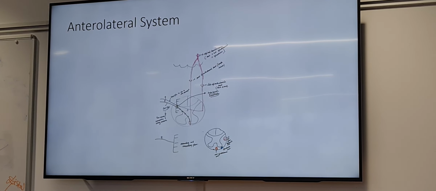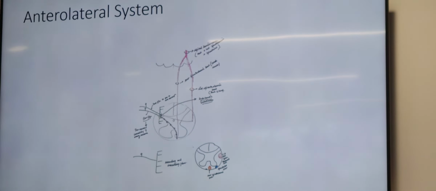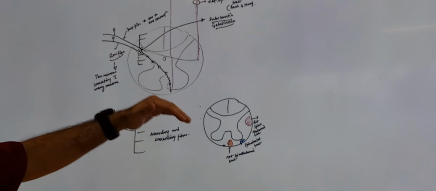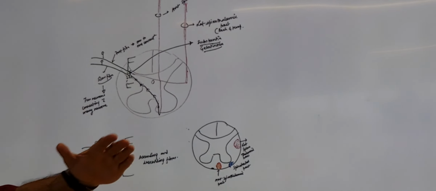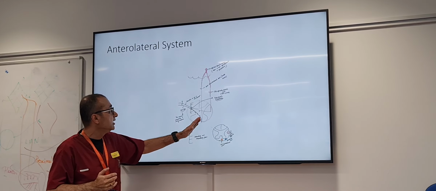Next is the anterolateral system, or what we call the spinothalamic system. Unlike the dorsal column, here the fibers will enter, but they will relay. And once they relay, they cross midline. That's the usual in the ascending pathway. As soon as they relay, they cross midline. So that's why in the dorsal column, as soon as they relay in the medulla, they cross and go on to the medial lemniscus.